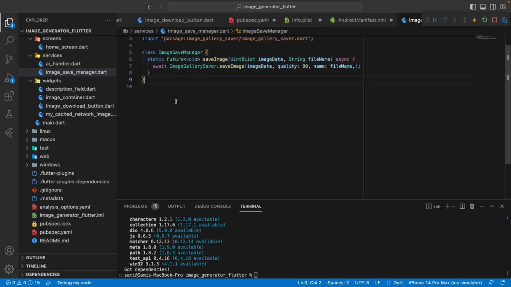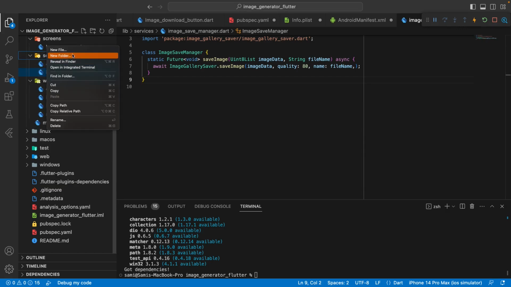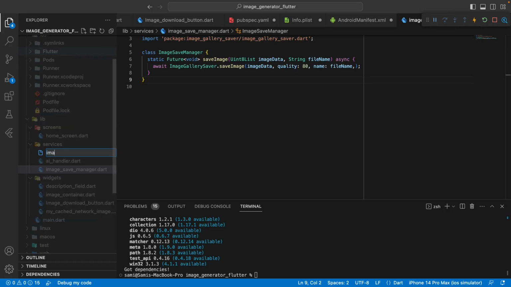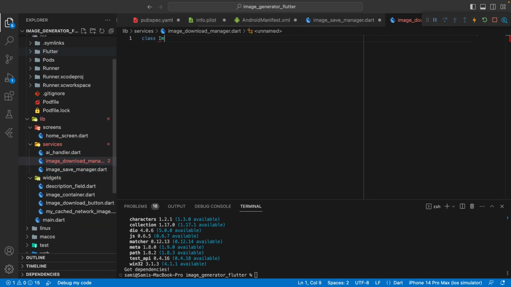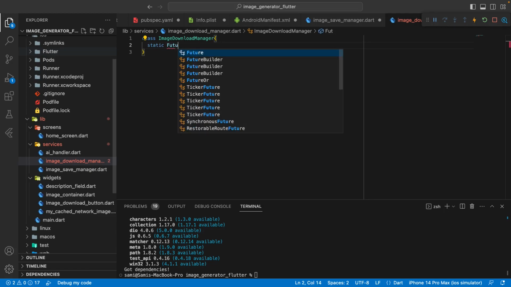Now let's go to the image downloader part. I'll create one new class which will download the image, and once the image is downloaded, it will save the image into the gallery. So I'll create a new file and name it image_download_manager.dart, with a class ImageDownloadManager, and then I'll create one static method, and this will be of type Future as well.